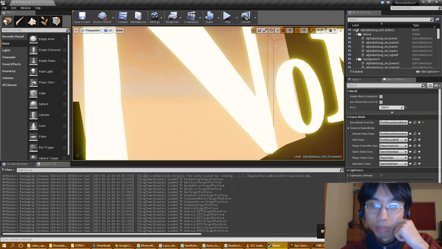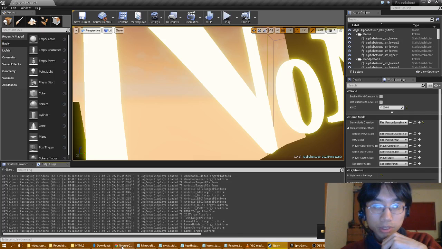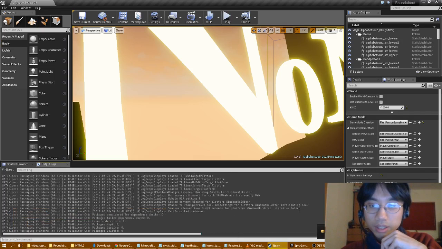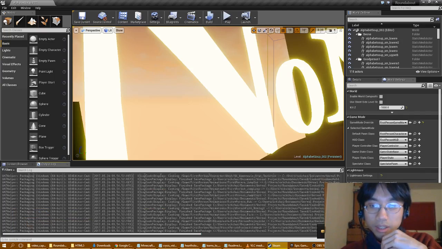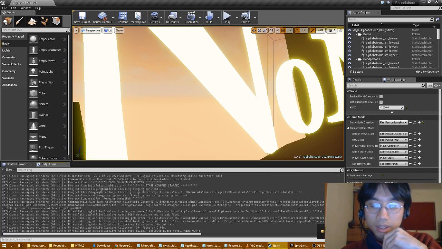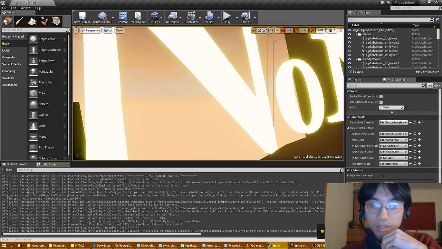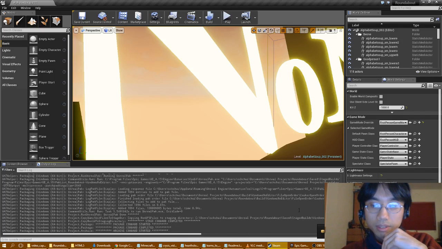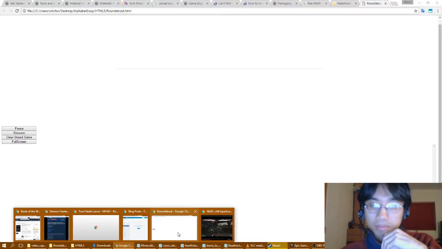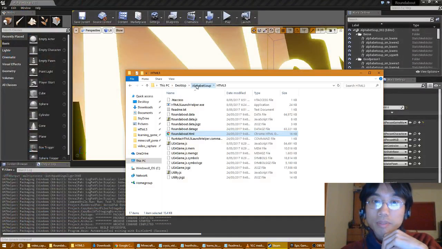I think, does this rebuild everything if I package for shipping instead of package for testing? It seems to be the same as before. All right.